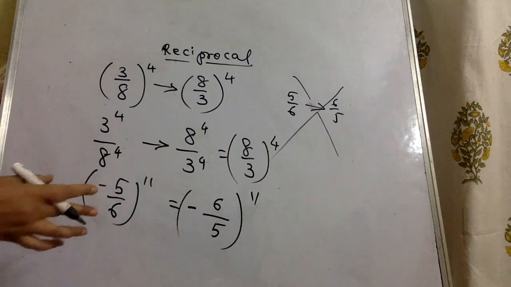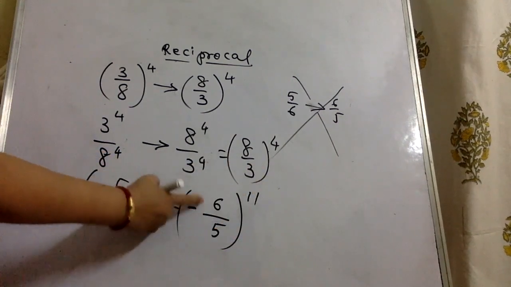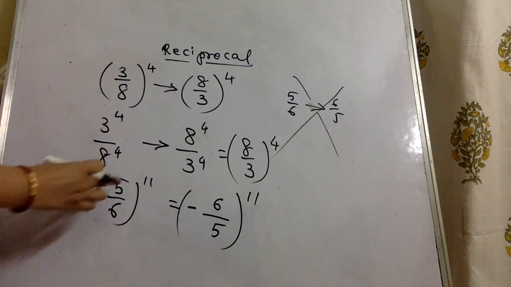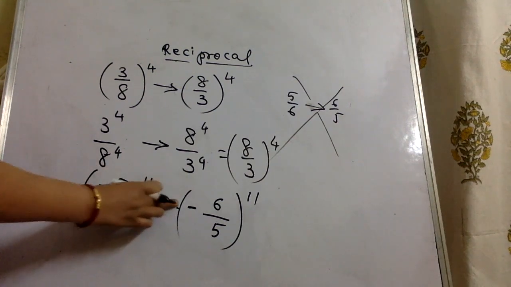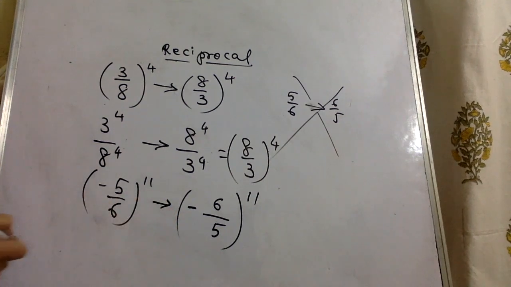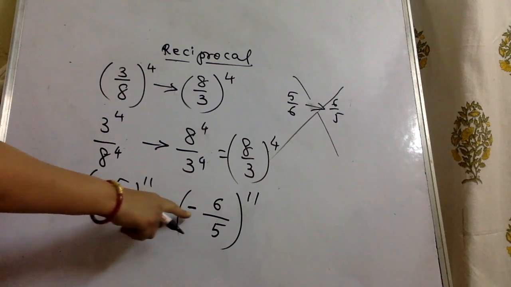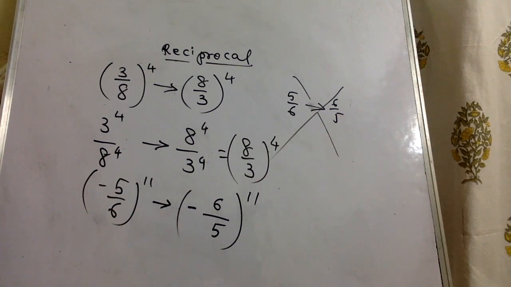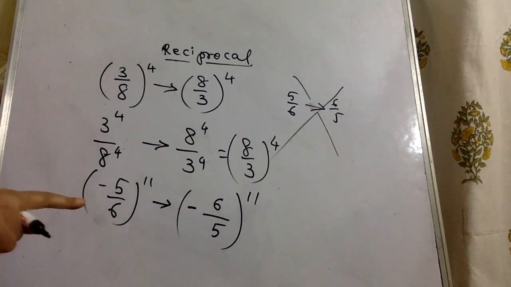That's all. So this is then to the power 11, so this is minus 6 by 5. That is all. You can split it and check. I am getting 5 to the power 11, 6 to the power 11. Here, again see, I have used an equal to sign. No, arrow. It is such a bad practice. So you have to put an arrow, never put an equal to sign. So here this is minus 6 by 5 to the power 11. So the sign of the power is not changed in reciprocal.